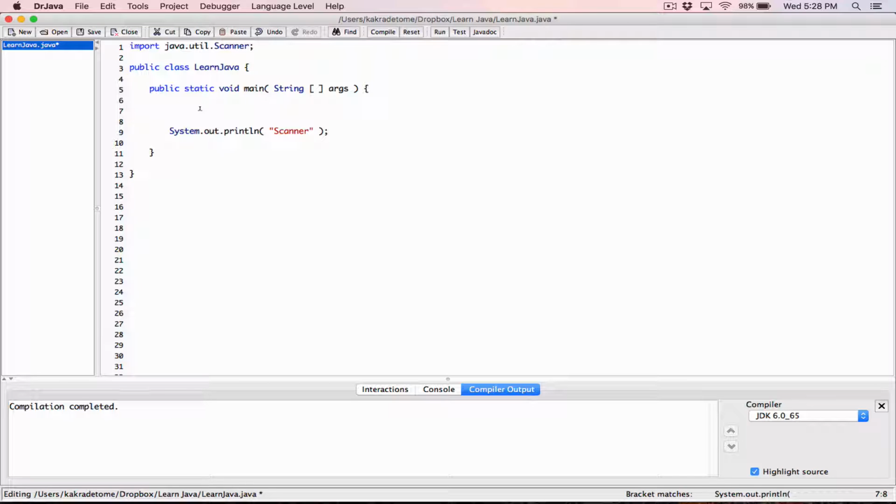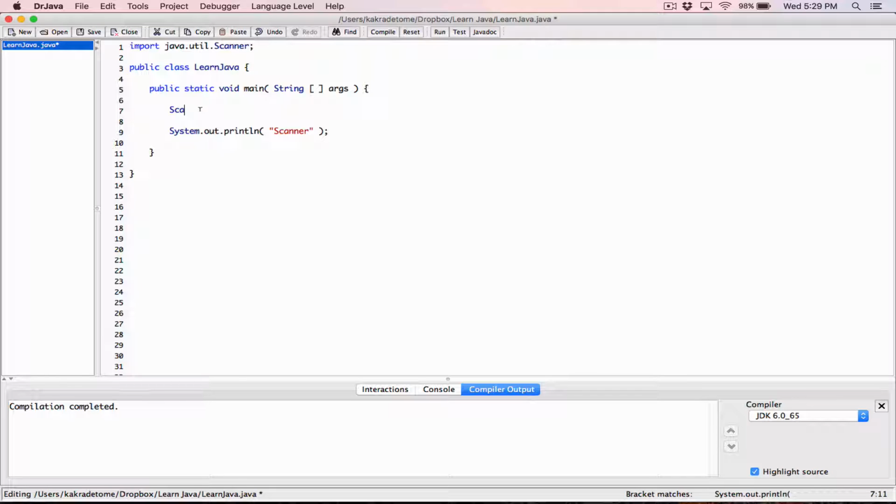Now remember when we were talking about strings, right? String was a class, and then we create a String class type variable to hold strings. All right. So in order to use a Scanner, we've imported it. We have access to it, right? We need to create an object from the Scanner class, and we need a class type variable to hold, or refer to, that object.